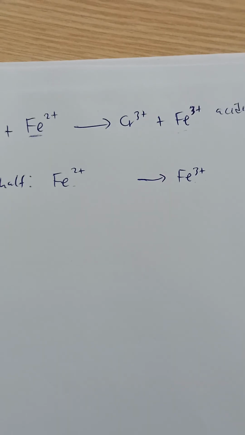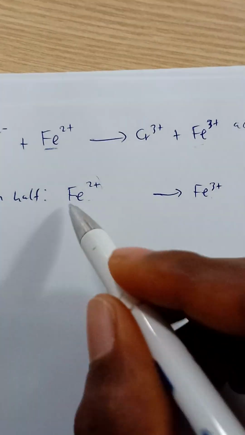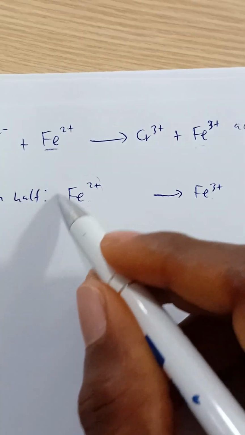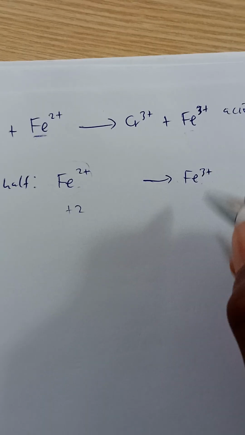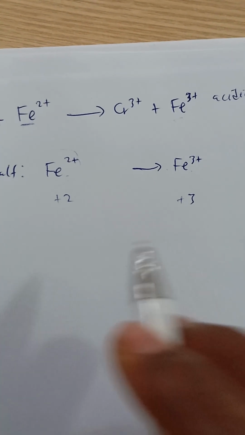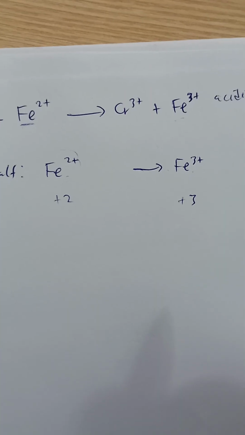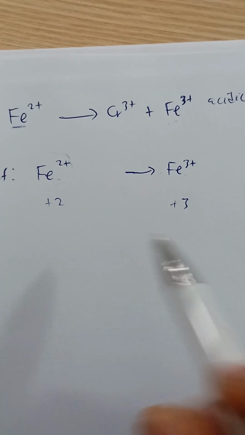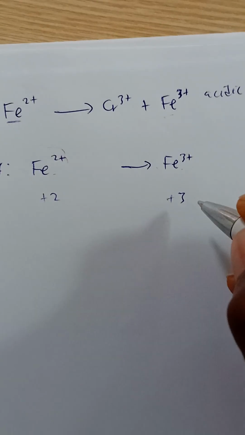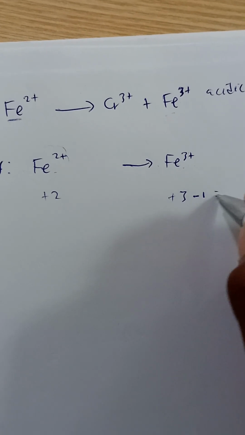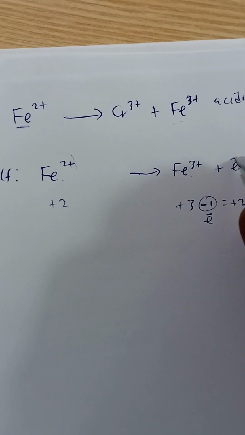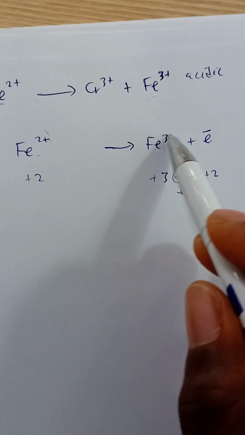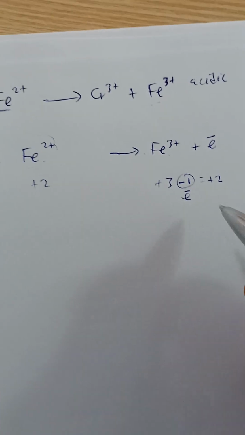Then we have to balance the charges. The total charge here is what? The moles must multiply the charge, so 1 by 2, we have +2 here. Over here we have 1 by 3, we have +3. We have to make sure the charge is the same at both sides. So we use electrons to balance the charges, and electrons are negatively charged. So how can I make sure both sides are equal? If I just add -1 here, I'm going to get +2, meaning the -1 is 1 mole of an electron. So here, plus 1 mole of an electron. So 3 minus 1, 2. Here is also 2. Then balanced. Charge is the same on both sides.